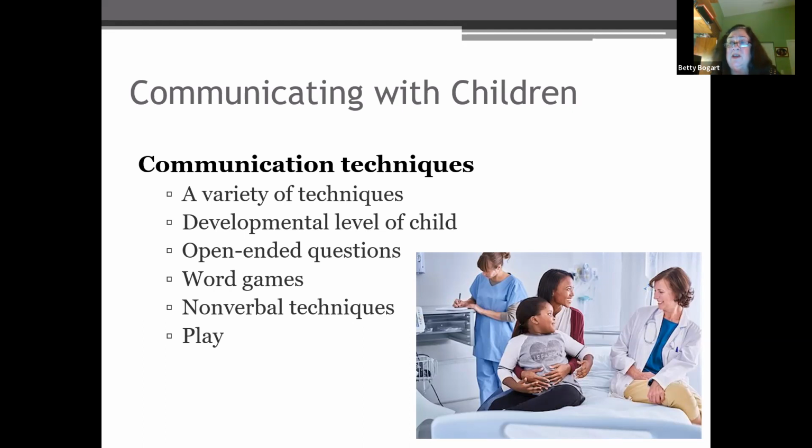Get on their developmental level. Get to where they understand you and that you're not threatening. Most important thing, get on their level. And then you could play games in order to get through to them. You know, I know where my nose is. Where's yours? Okay, what ear hurts? This one hurts. You know, and they're going to start being more open, talk with you. They're not going to be afraid, because remember, you're a stranger.